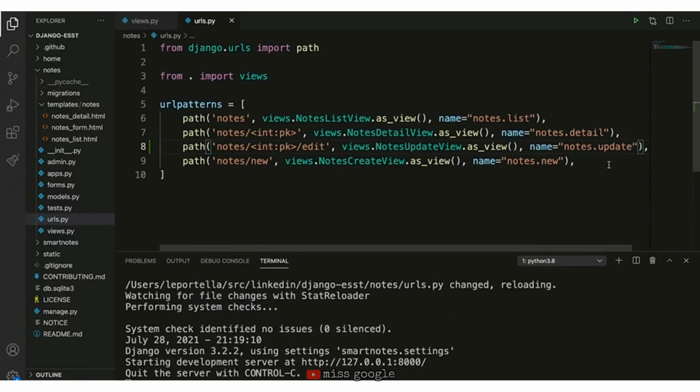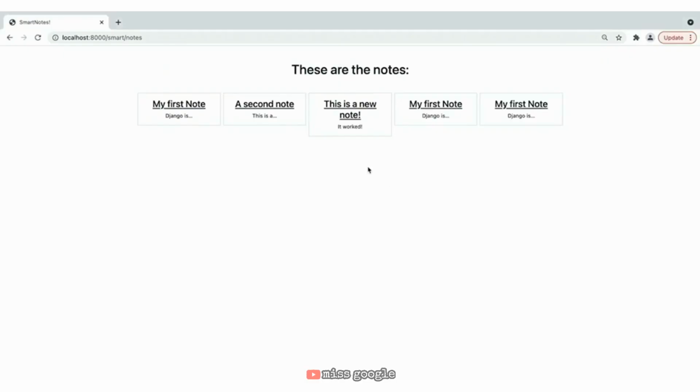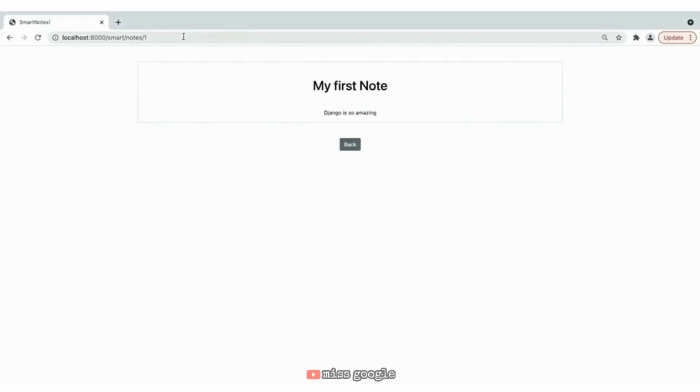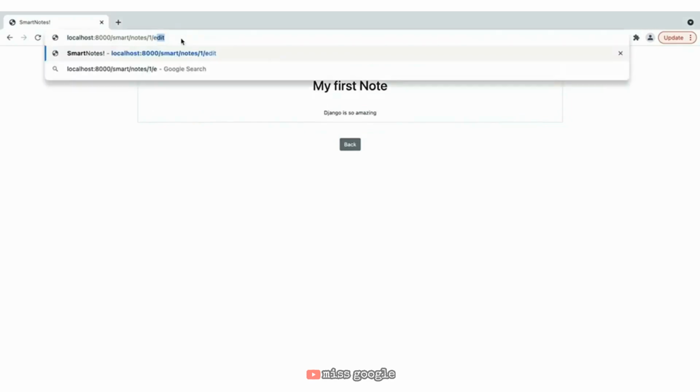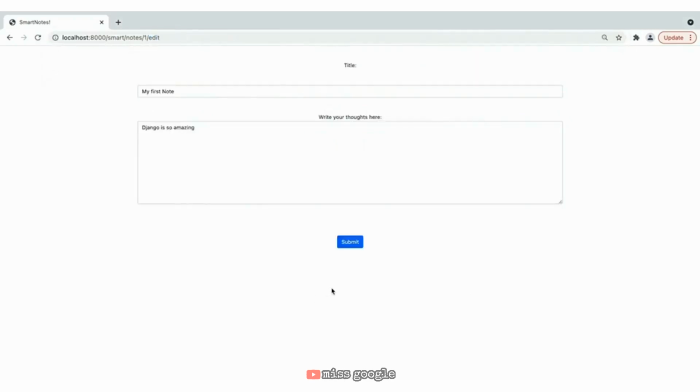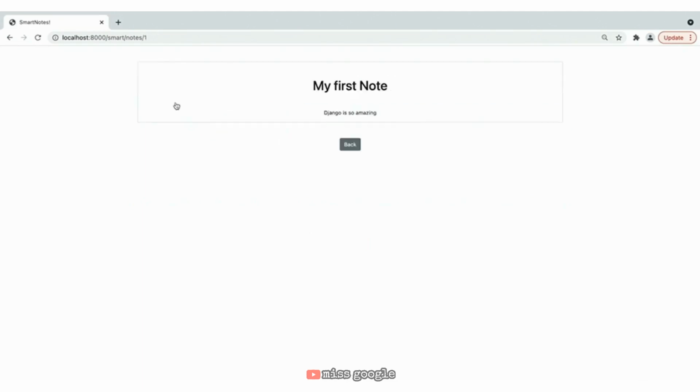If we go back to the notes now, get the first note, and then add a /edit at the end, you can see that we have our form here, and we have the fields already filled in with the data from that particular note.